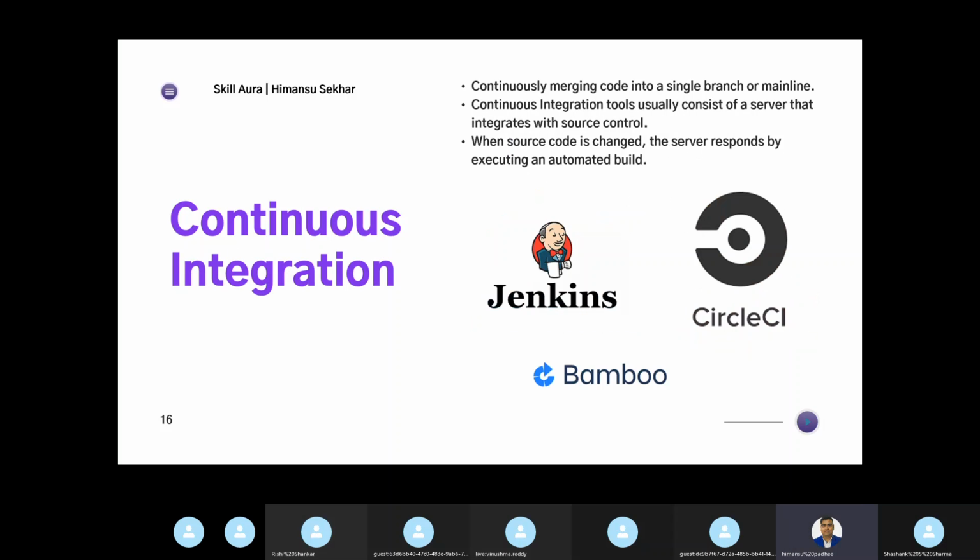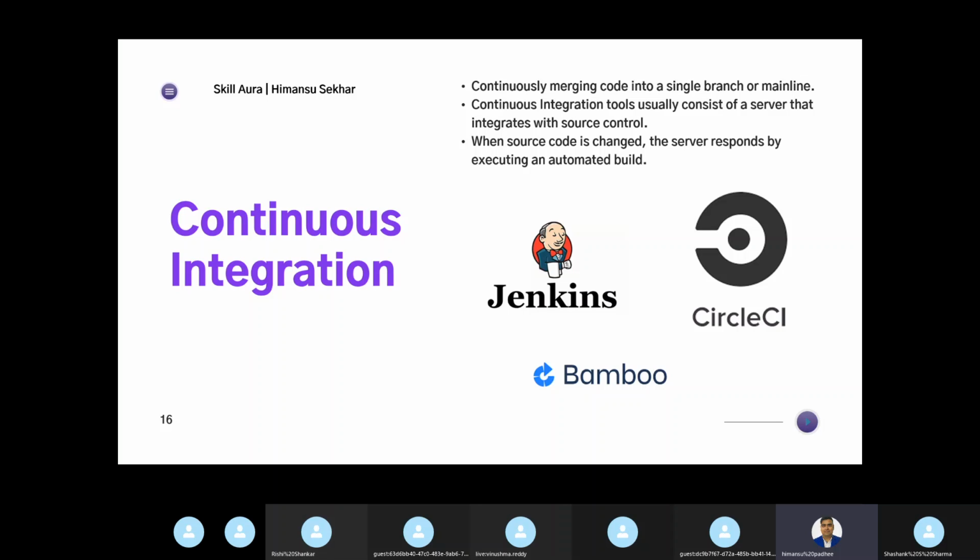So let's go to the next phase, where there is a need to do continuous integration. So what is continuous integration? Let's say we have a dev team and there are a lot of developers pushing their code and committing their code to the repository continuously. In that case, if we don't do continuous integration and we just wait for all the pushes to be committed and then build our code, we may see a lot of failures.